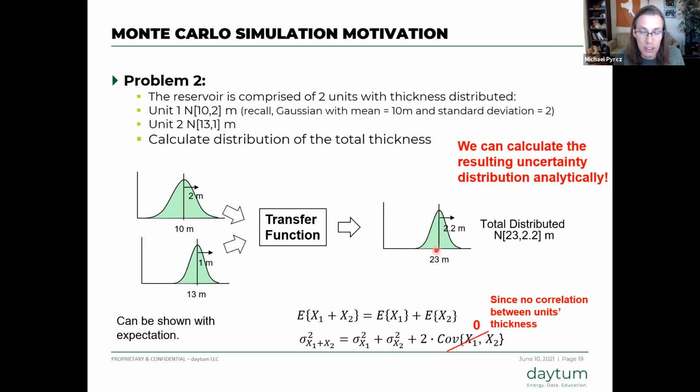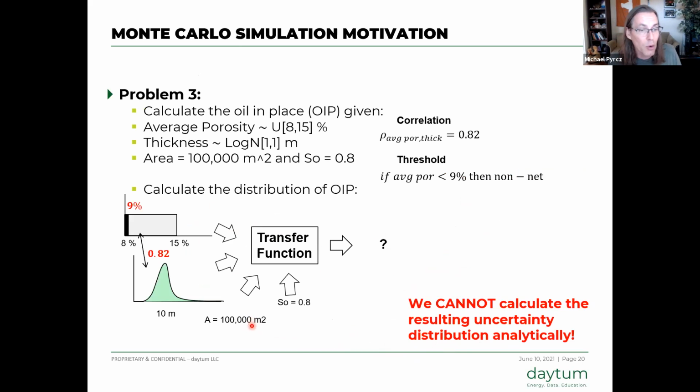Now, once again, this is not so hard, because the transfer function is literally the addition of these 2 distributions, these 2 random variables. And we're going to assume no correlation. We'll make it very simple. The expectation of the sum of two random variables is just equal to the expectation of the first random variable plus the expectation of the second. And the variances are additive, and the covariance term disappears if there is no correlation between the two. So we can see once again that we can calculate the resulting Gaussian distribution through a simple additivity of the expectations, the central tendency, and an additivity of the variances. Take the square root of that, you've got the standard deviation. Very straightforward. Okay, so I proved myself wrong again.